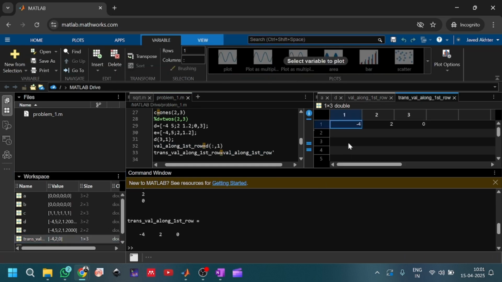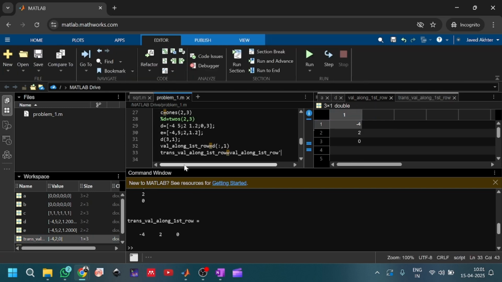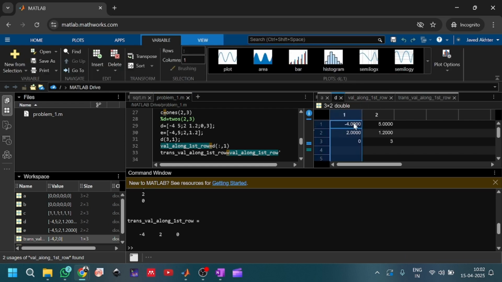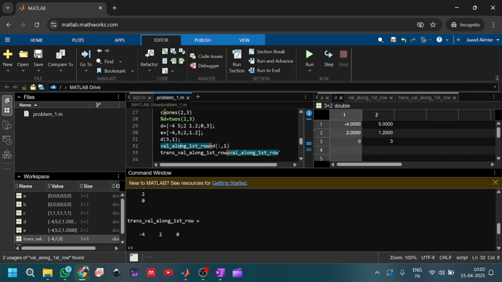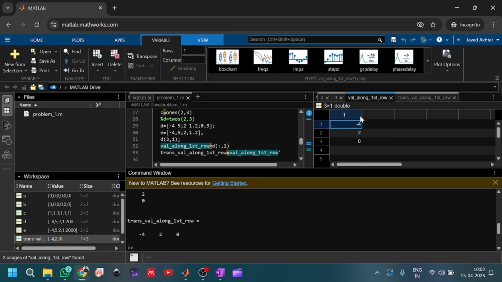if you look at this, you can see what the lines are doing sequentially. First you are creating this array. Then this line will give you the 3 comma 1 element, and here you are storing all the values that are along the first column and for all the rows. So this is the D matrix, the first column, all the rows. First you are storing all of them in this variable, so you are storing this minus 4, minus 2, 0, and then you are transposing it. You can see that this was a column matrix, and this is 1 cross 3. So this is a row matrix.